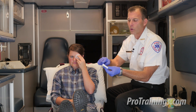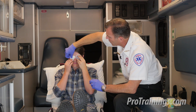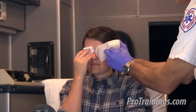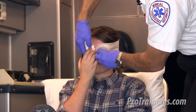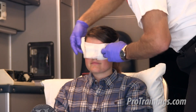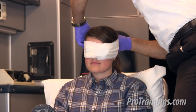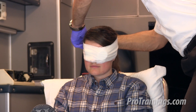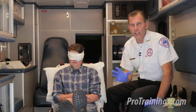I took a 4x4 gauze — if you had an actual eye bandage you could use that, but a 4x4 gauze works fine. I'm going to put this over your non-affected eye and you can hold that in place, and I'm just going to wrap a gauze around both of them. Let me know if that hurts at all as I'm wrapping — any new pain. I'm going to continue wrapping around a good couple of times, just to make sure that the cup is not going to slip. Once you come back around to the other side, tuck the excess in underneath the bandage, or you could tape it in place. Now the patient is packaged and ready to go.